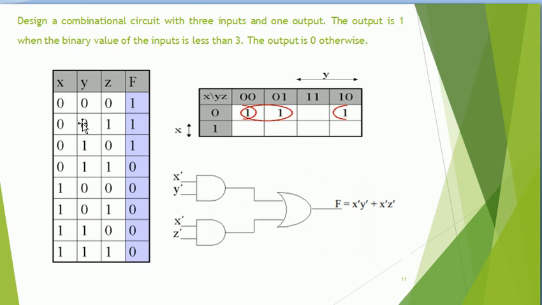So first, specify the objective, find the input and output variables, list them down, then form the truth table. After forming the truth table, represent it in a K-map. We solve the K-map and get 2 pairs. The expressions are x bar y bar plus x bar z bar. For the formed expression, we have to draw the logical diagram. This is x bar y bar on an AND gate, and then x bar z bar, and finally both are given to an OR gate. So this is the way in which a combination circuit can be designed.